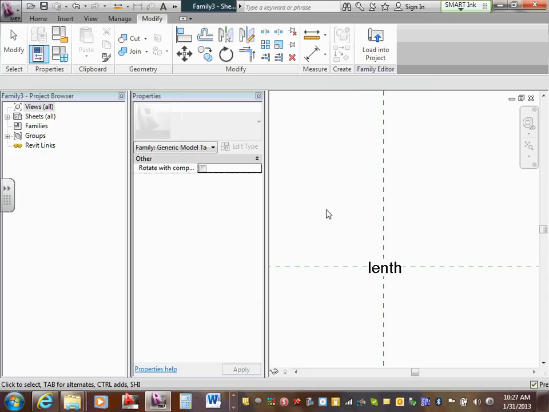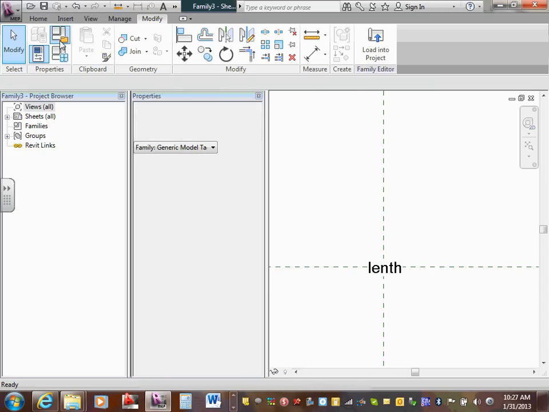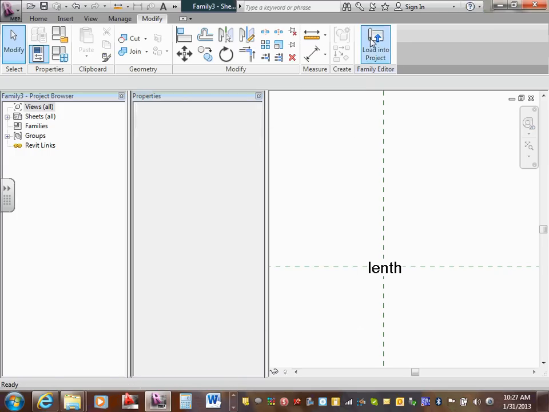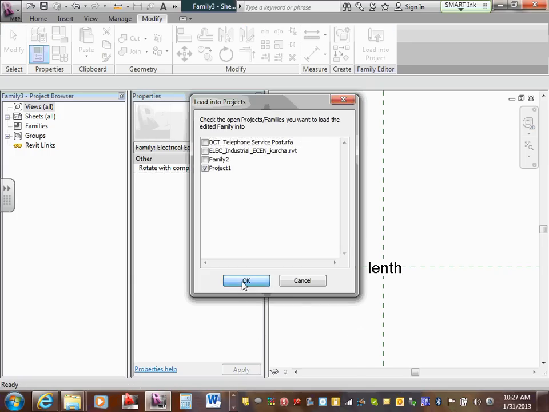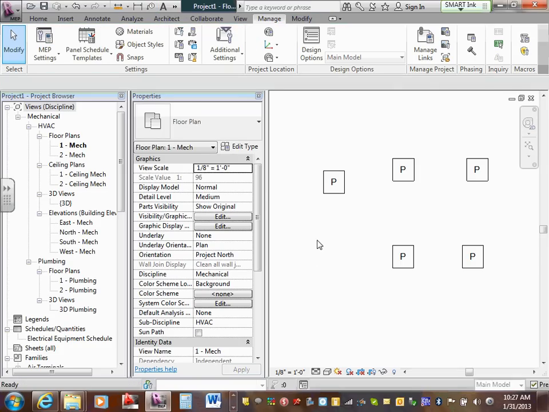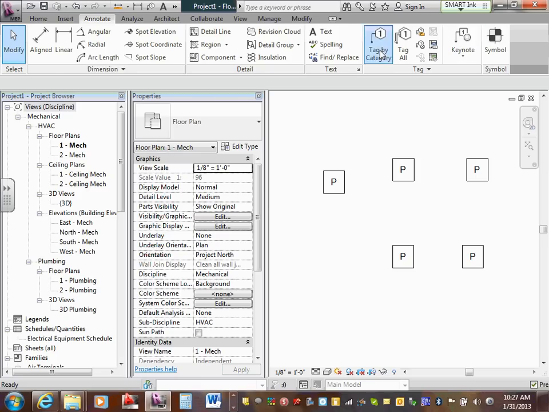Wait a minute, I need to make sure it's tagging the right thing. We want this tag to tag electrical equipment, so electrical equipment tag. That's important. Load it into the project, and use the tag command, which is under Annotate, Tag by Category.